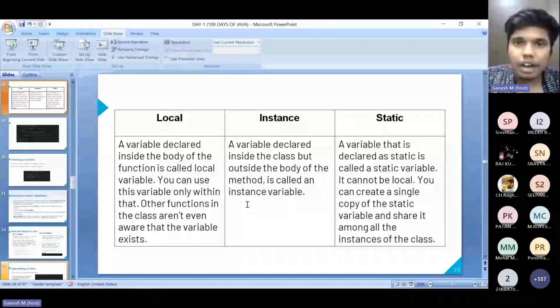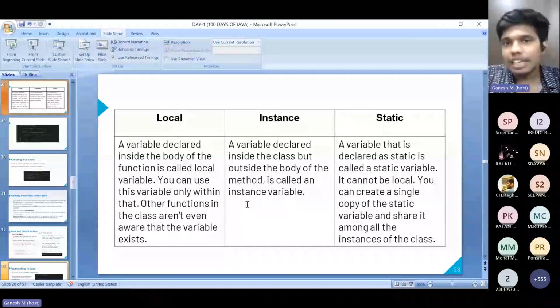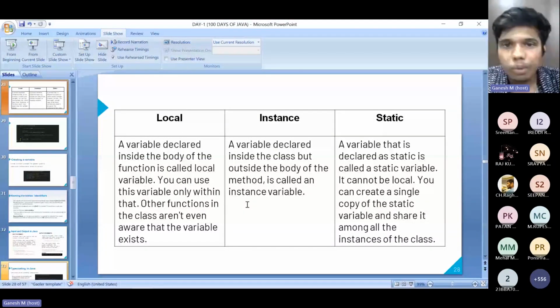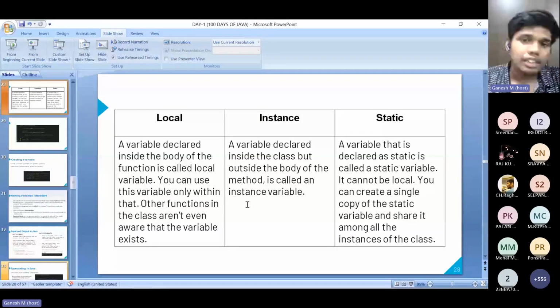Whenever we create an object through that class, for every object, that instance variable is newly generated. When you take static, for every object, that variable is common. A class is something like a blueprint of an object. Whatever structure you define in a class, when you create an object for the class, that object has every structure that you defined in the class.